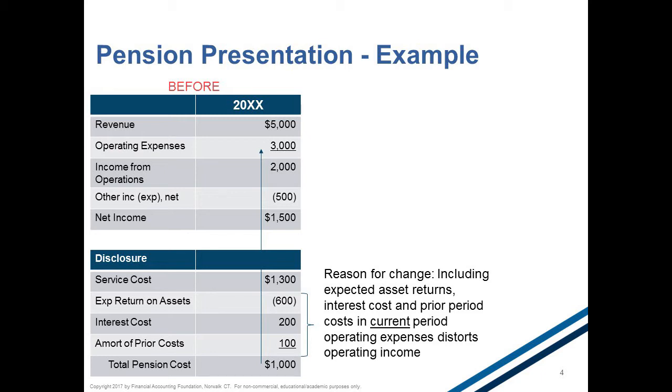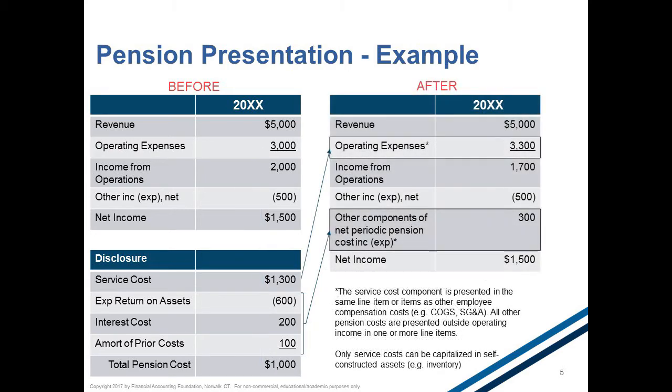Okay, so what are the changes made by the new guidance and the expected impact of the changes to fix some of these issues you're talking about? So the change we made does not affect how the pension cost components are measured, but rather how they are presented on the income statement. And so this will impact the P&L, as well as key metrics such as EBIT and EBITDA, and really any operating-based metric.